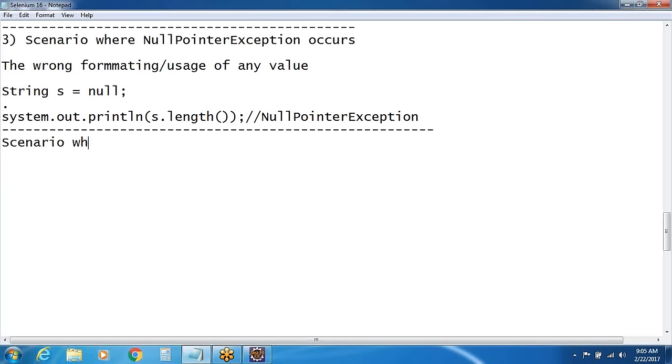Scenario where ArrayIndexOutOfBoundsException occurs.